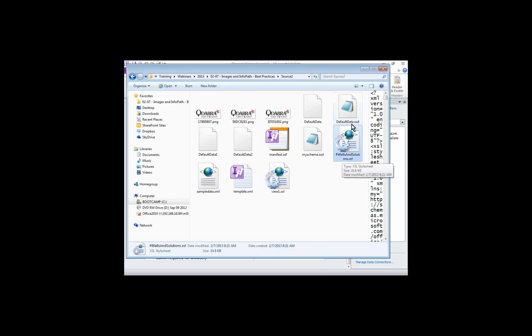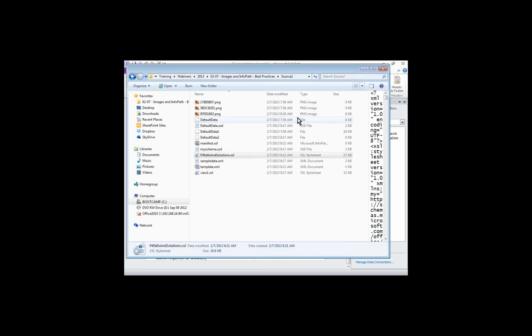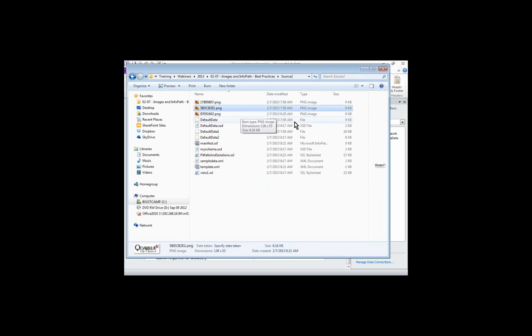So what I have to do here is identify which image is the original one. Go to details. You can see here that the one I added 758 this morning, that PNG file, let's just call that the original. That's 58DC-B2E1, right? Now, what you want to do here is copy this name.